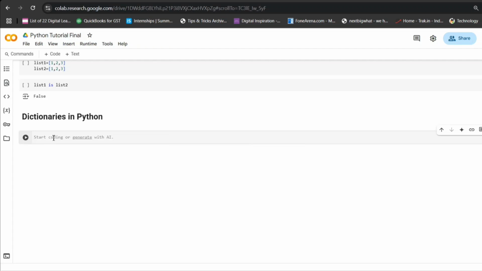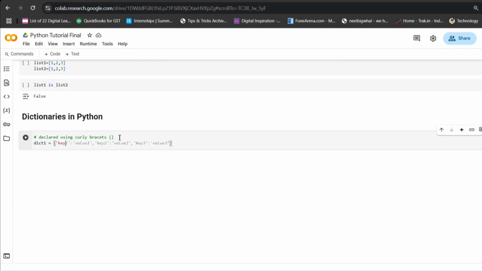For example, lists are declared using square brackets. So a dictionary will be declared using curly brackets. So for example, I am creating a dictionary1. We cannot use dict because it is a function. Okay, so I will show you how to declare a dictionary.